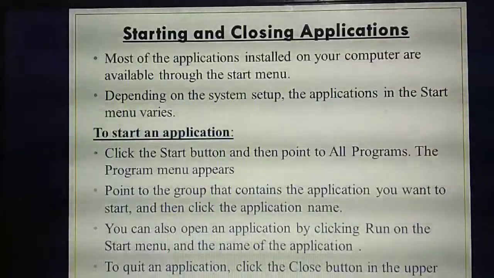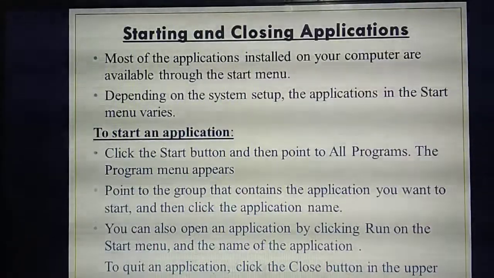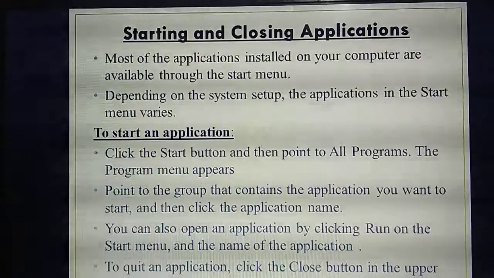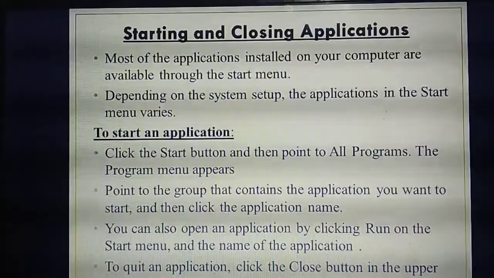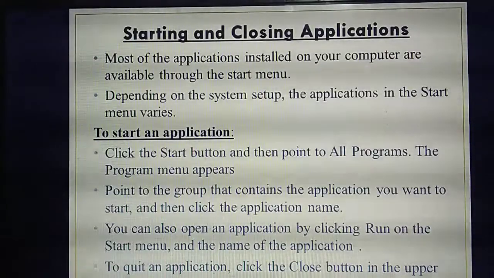So today we are going to study how to start the application as well as close the application. Okay. So what do you mean by application? Application is nothing but any one of the programs or files.